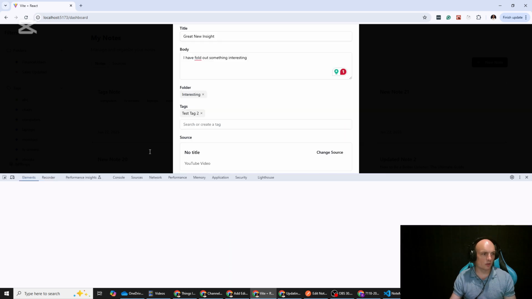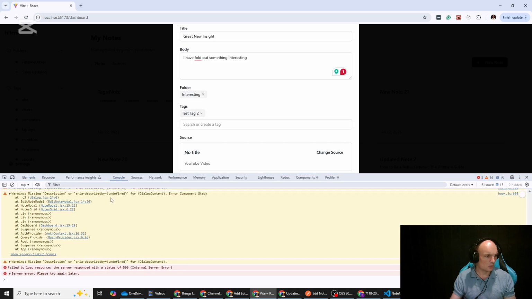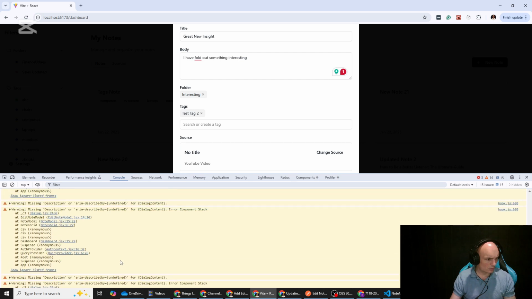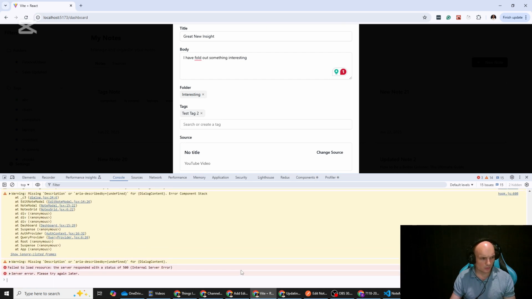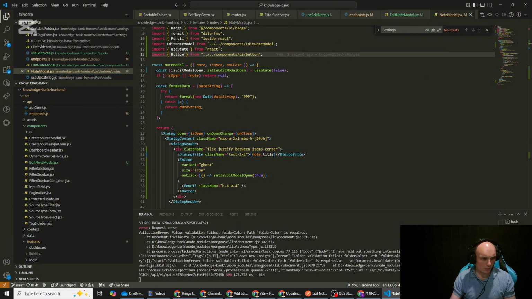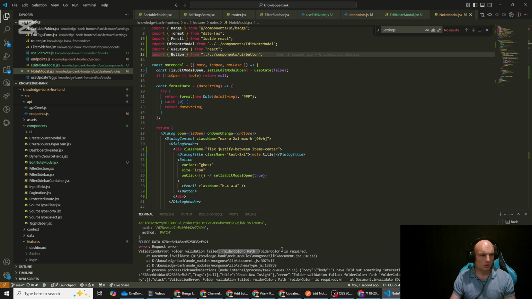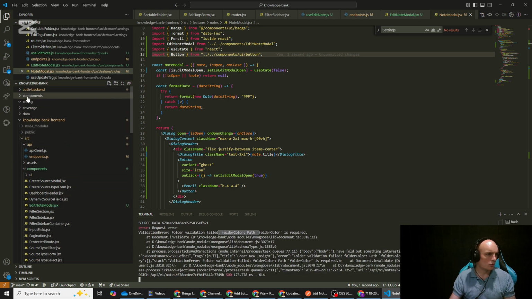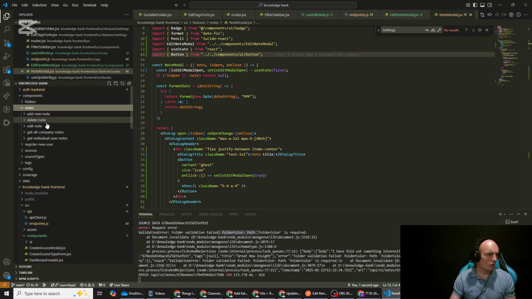Alright, so inspect console, 500 server error. So on our backend, folder validation failed. Folder color is required. Okay, so notes, edit note.